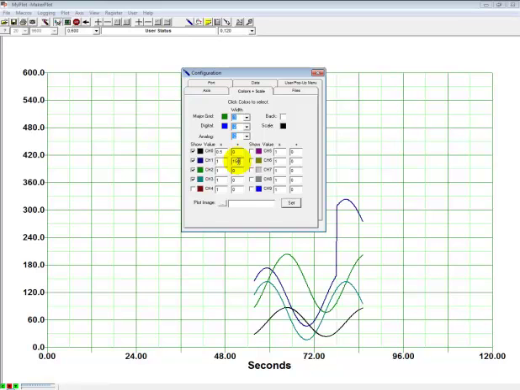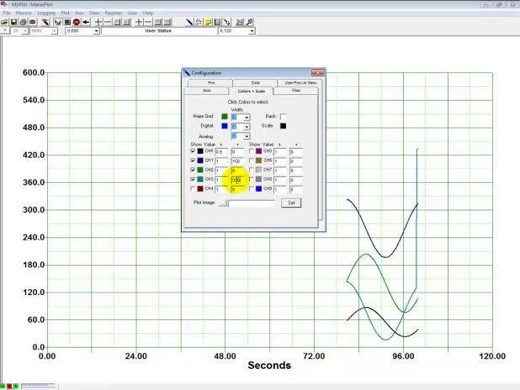And as you can see, channel 1 is now plotting at a higher bias level. Now let's do the same for channel 3. For channel 3, let's say we'll change it to 300. As you can see, the sine waves oscillate around the new bias level, and they're separated from one another.